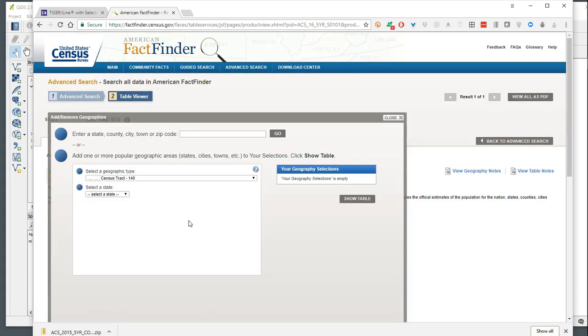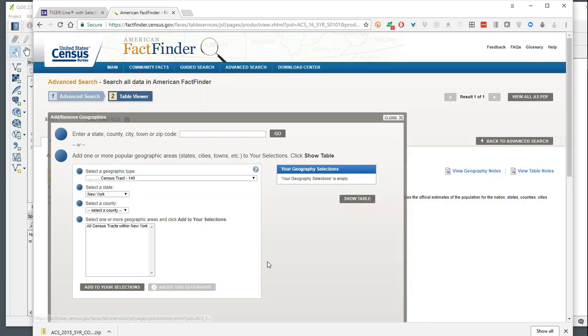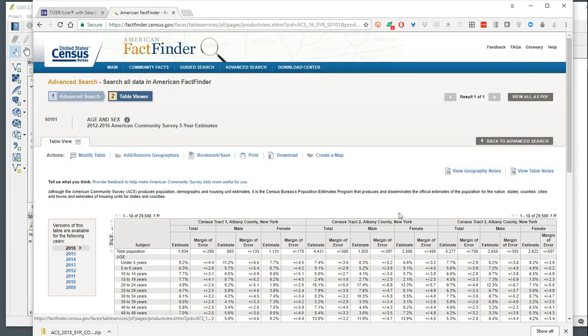So I'm mapping in a different geography than the county, and I go ahead and say select a state. In this case it'll be New York. That downloads. I say all census tracts within New York and add to your selections. And then we go ahead and say show table.